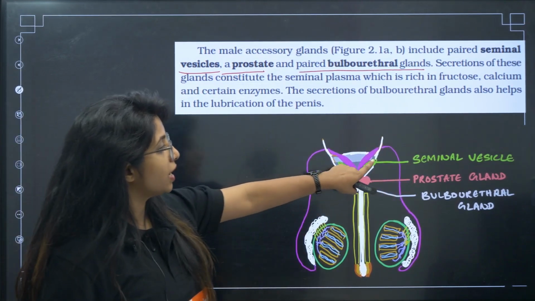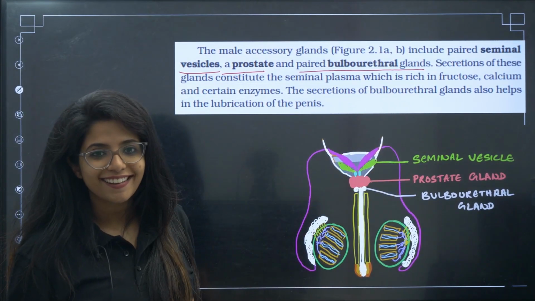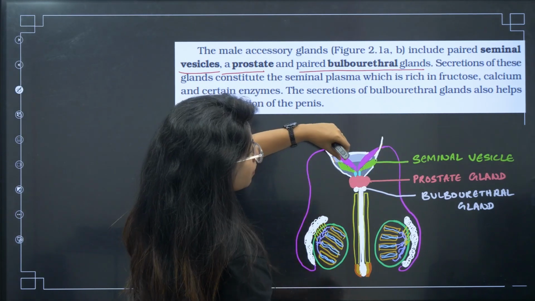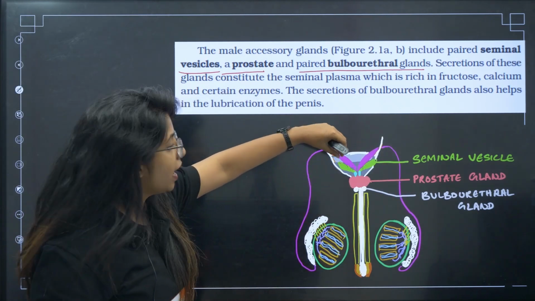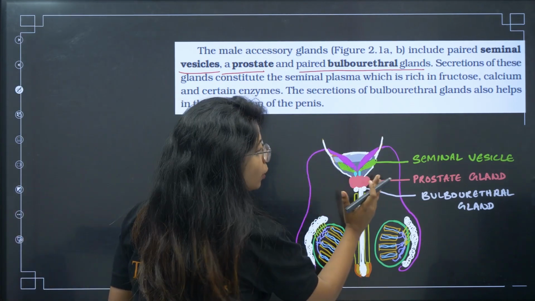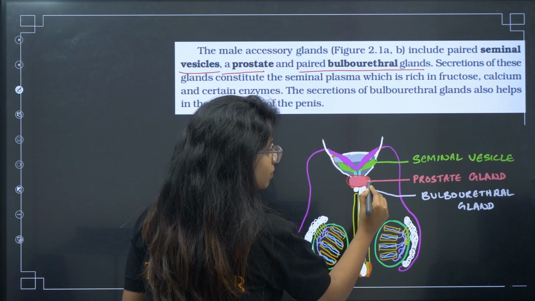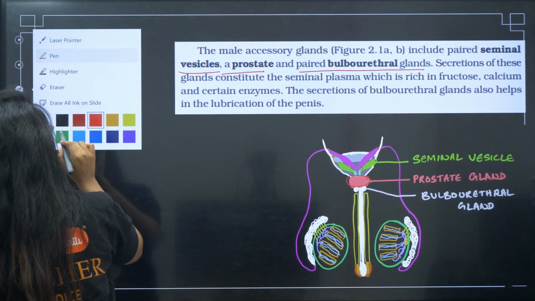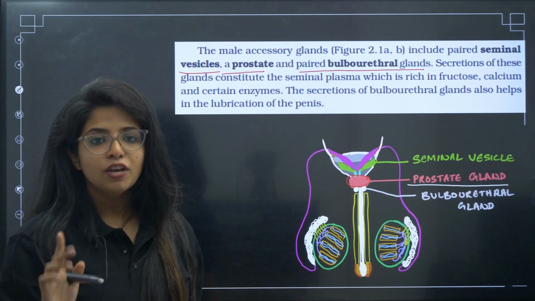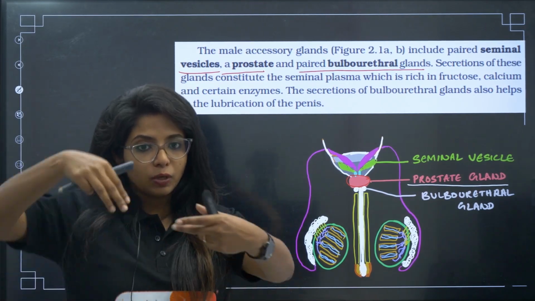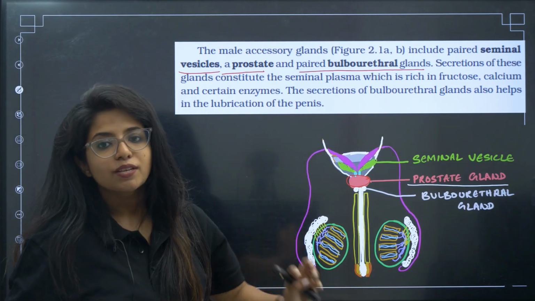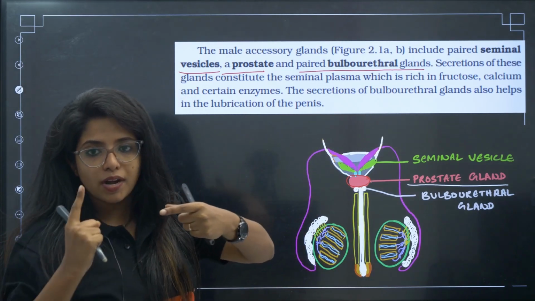So over here, as I said, you already know seminal vesicle is there. Now seminal vesicle and the vas deferens will be opening into what? Ejaculatory duct, and later it will be going to the urethra, right? So around this particular thing you have something like this which you call the prostate gland. It is not a paired thing. Think of a donut, in between that there's a gap, so through this gap the urethra goes up. Basically the prostate gland is just around it.